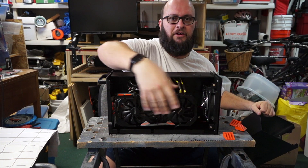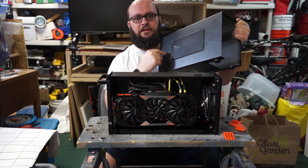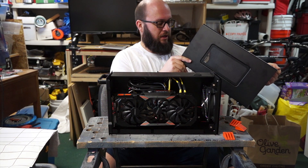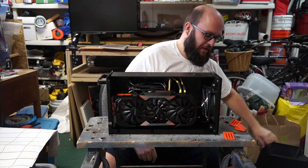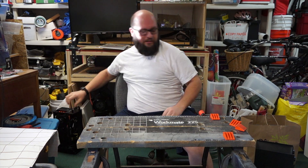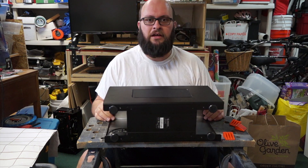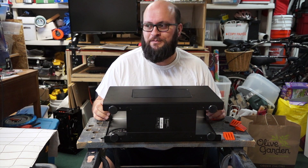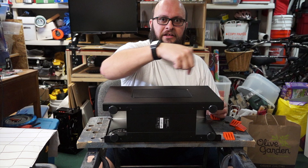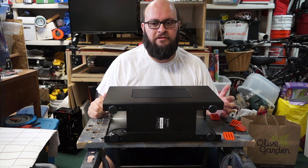It gets stuck when it gets over all this metal part. So what I'm going to do is cut out an entry here so it can fit on there. I was debating on the way home how I was going to do that. I think the best way is to mark it out and then use a nibbler — basically a compressed air device that goes up and down and I can eat away the metal and leave a path, and then what's left is the hole.